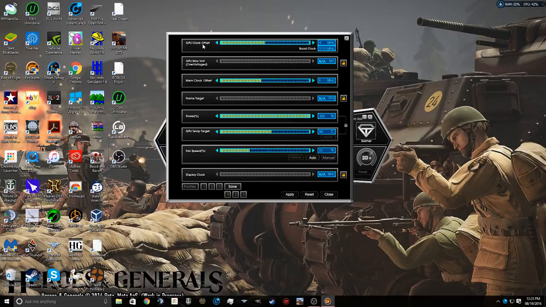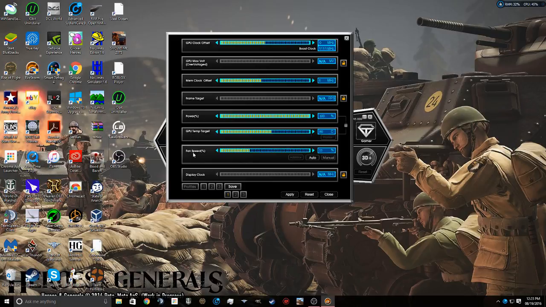So you have the GPU clock offset, max volt. I would never want to touch this because this would actually fry my GPU. I am not a professional at overclocking PCs, so I don't usually mess around with this very much.